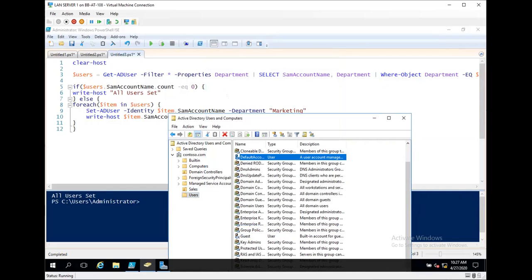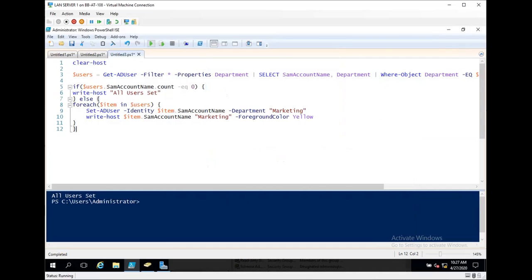We'll go blank out several, that way our screen is pretty. So if I play now, it shows us all the users that had to be set. And if we play again, all users are set because it ran correctly the first time. So that simplifies the for each just a little bit by adding this where object equals null at the end.